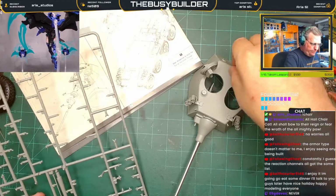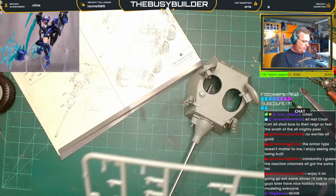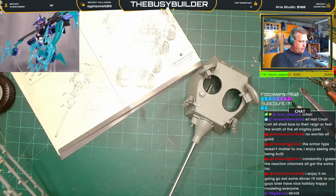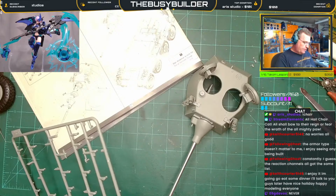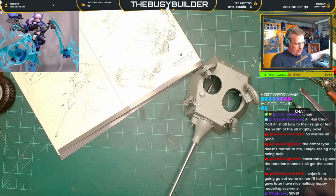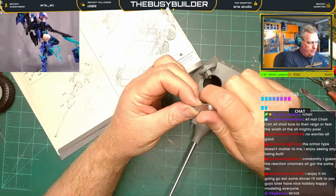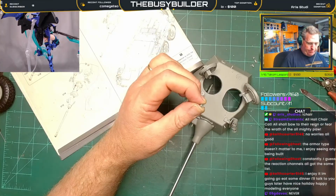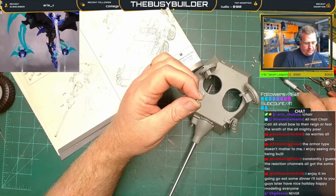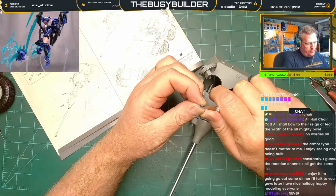09 Davos said never. Never what? Using the barrel? They didn't make the trunnion very good, so it's very loose. I've already tried putting stiffener in there, and it doesn't want to. I'm hoping when I paint it, it might help a little bit too, as well as more stiffener added. I guess we'll see.